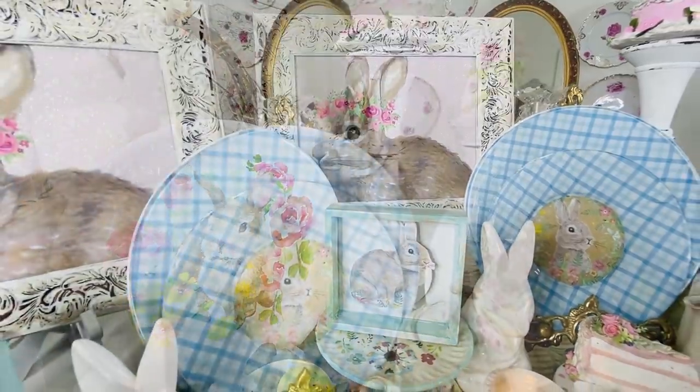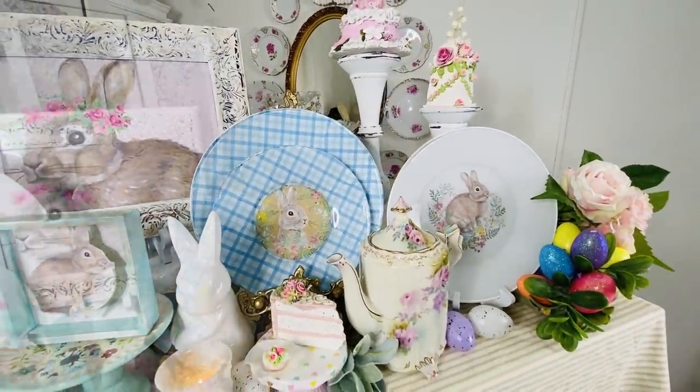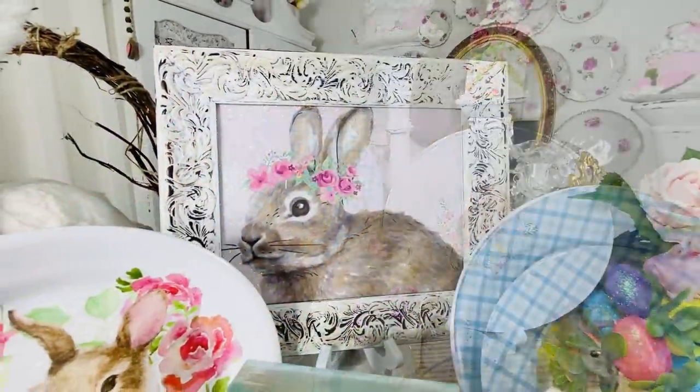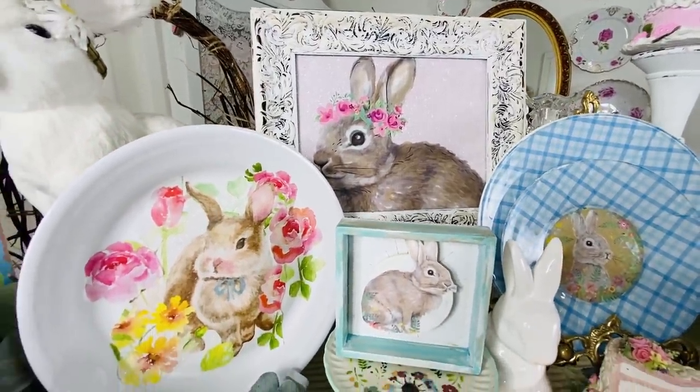I think this turned out so adorable. So basically it's tissue paper, a clear plate. Again, I found it for 50 cents at Walmart. Dollar Tree also carries clear plates, the little gift bag, and some tissue paper.